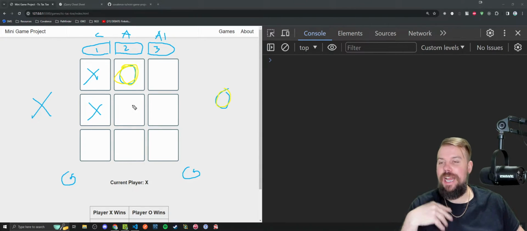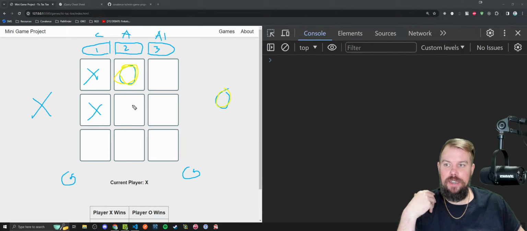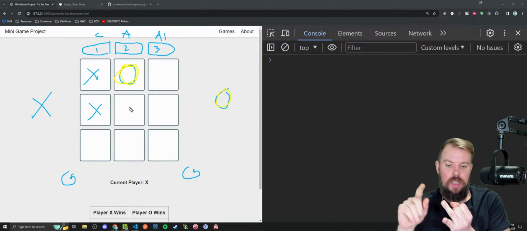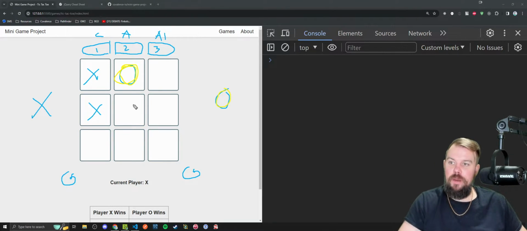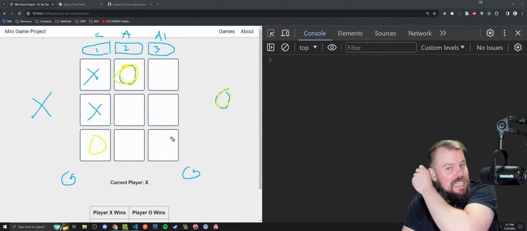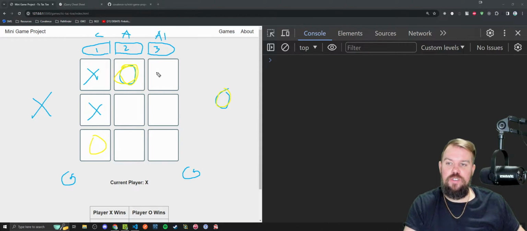Eventually, I do want to get into making the computer look for any winning combos and any blocking combos, meaning right now the computer should technically prioritize this space to block the player from winning. We'll get to that when we get to that. Otherwise, all it needs to do is find any valid space and make a move there. That's what we're going to focus on today. So we're going to focus on the computer looking at all empty tiles, picking a random one, and making a move there. The most simple, fundamental tic-tac-toe AI we can possibly make.